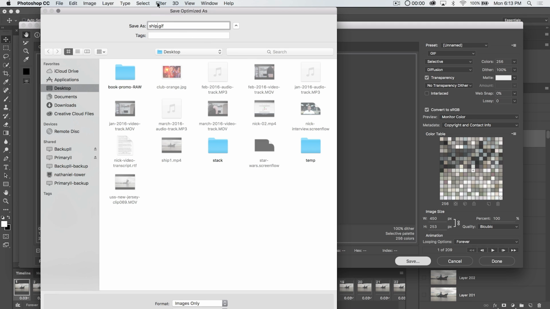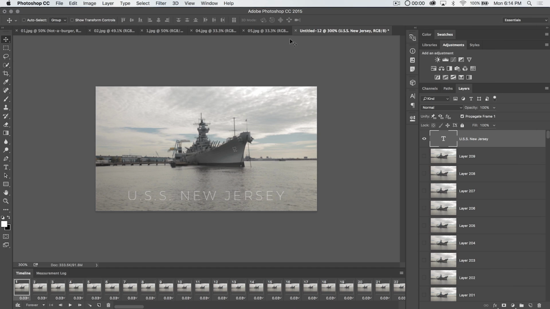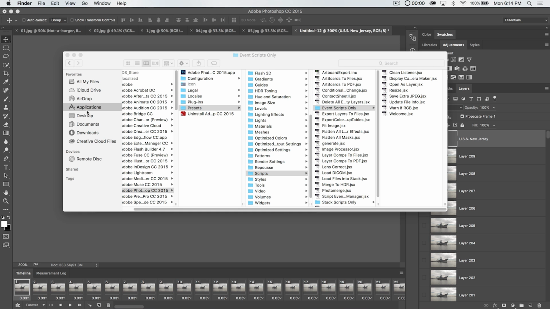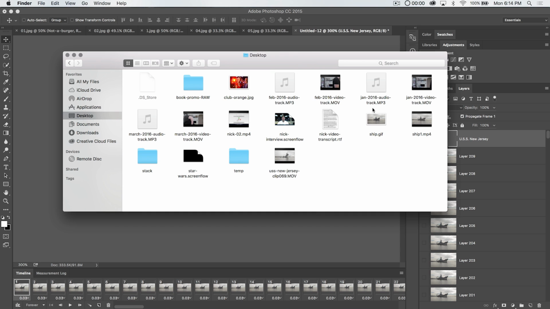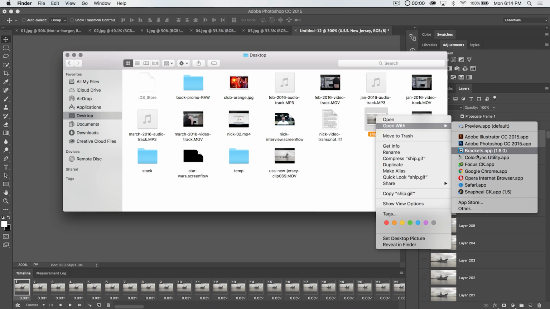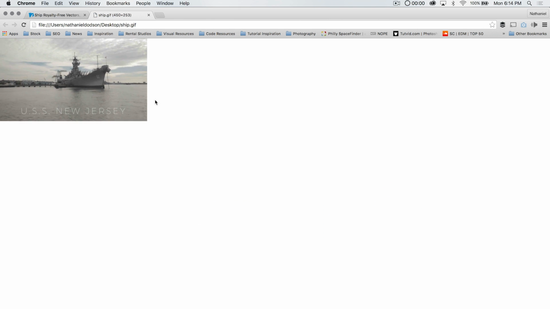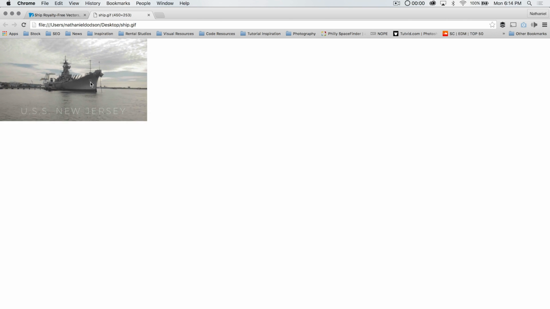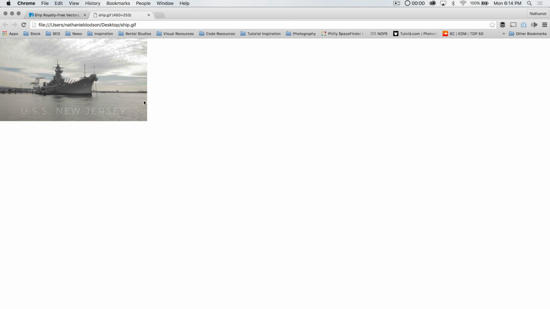And then we're just going to save this. We'll save this as ship.gif and hit save. Photoshop's going to take just a moment. You can see it actually saved pretty quickly because we made the file much smaller. Let's go to our desktop here. I am going to choose ship.gif. I'm going to right click on it and choose to open it with Google Chrome. Pop it open in Google Chrome. There we go. We've got a working animating GIF file that we've taken from video.